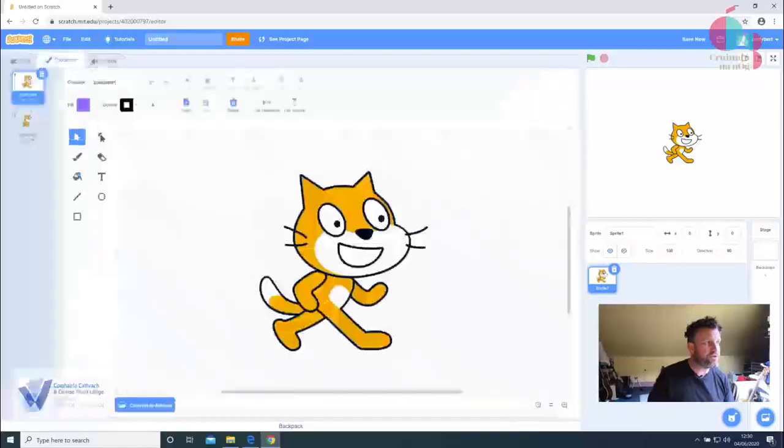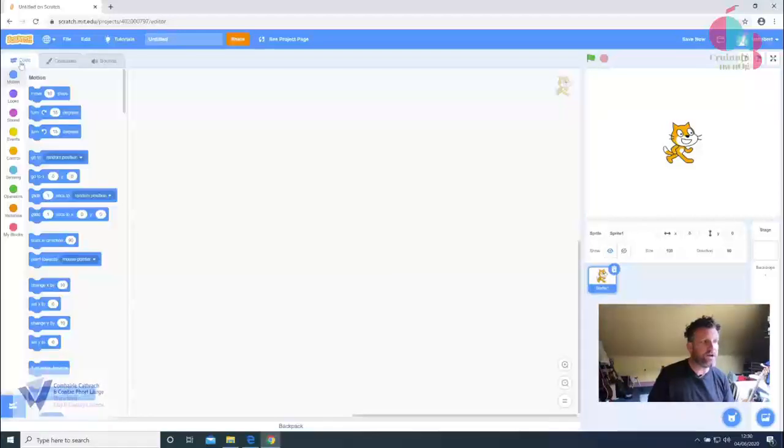You've also got costumes, which is to do with your sprites, and you can change the way that they look, and you can also add in other costumes as well. There's buckets of them there, and we'll look at some of those later on. You've also got a sound editor here as well. So this is Scratch the cat. He's kind of the default character that comes with every Scratch program.